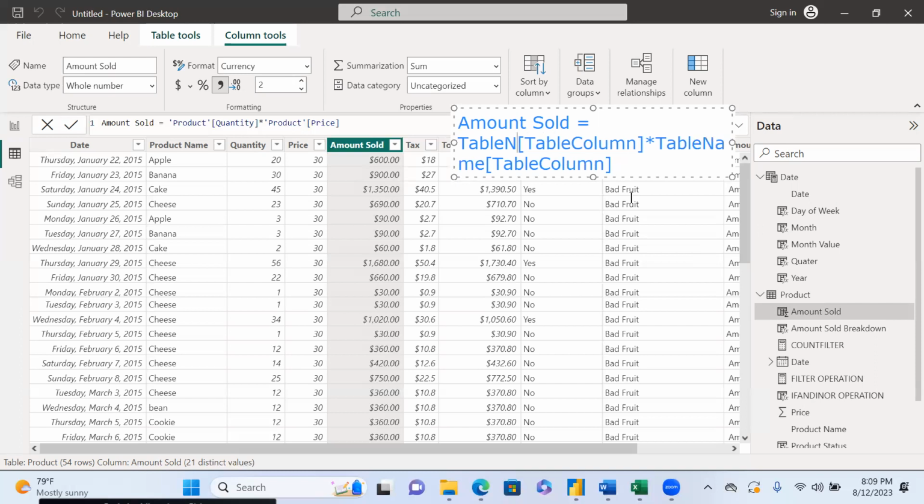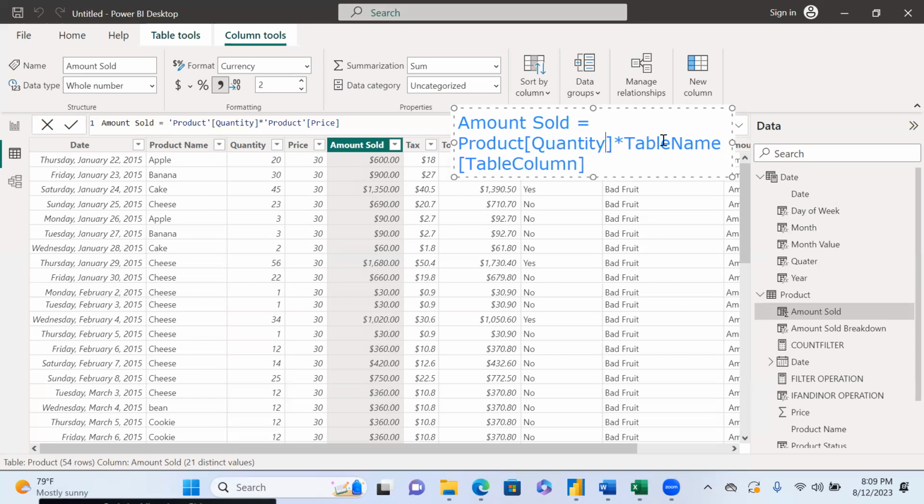So I can substitute the product, and I want to use the column on the product table, the column that says quantity. So then I can substitute this table column with quantity. And the table name is going to be constant, since we are creating a calculated column in the same table.